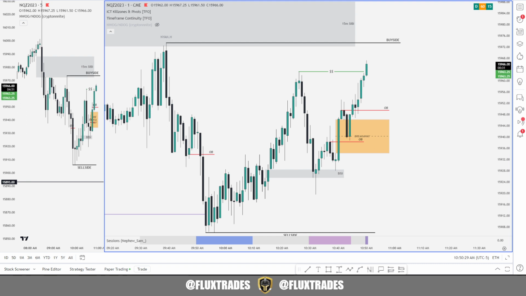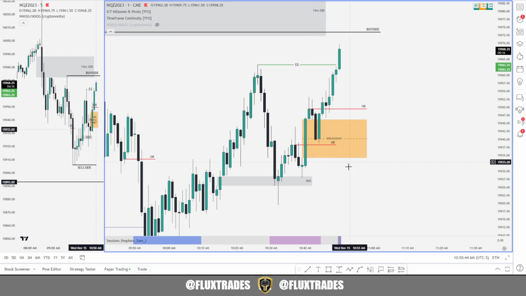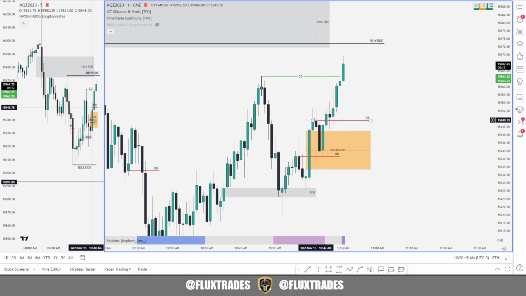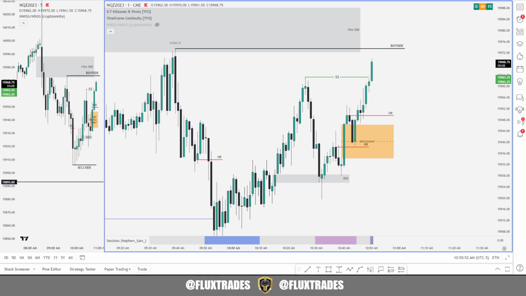Actually decent price action after we got that rejection down here. This was kind of hard to see if we wanted to fill this gap, but once we climbed above it, after 1040 was decently clean in my opinion, right? Breakaway gap, held 50%, pretty good. Came down, didn't even tap into the order block there. Climbed above the order block, used that. Climbed above this order block, used that. So pretty solid price action if you ask me.